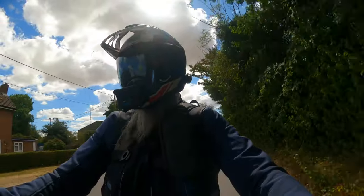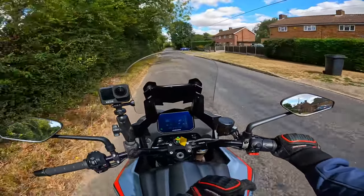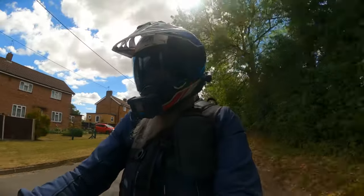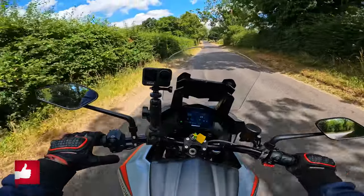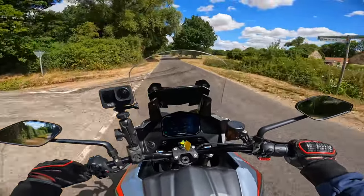Has this got cruise control? Yes, it does. But again, it's set over there. Energicas and MV Augustas do this as well. I think it's the same switch gear. But if you look, there's the cruise control over there. Why would you not have that on the left-hand side? It's far easier to work with your left thumb.